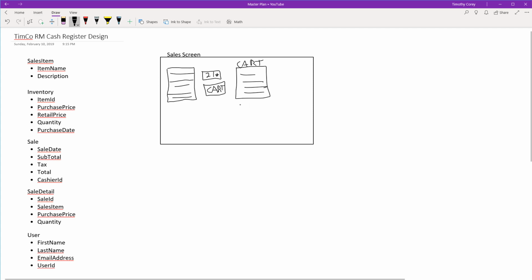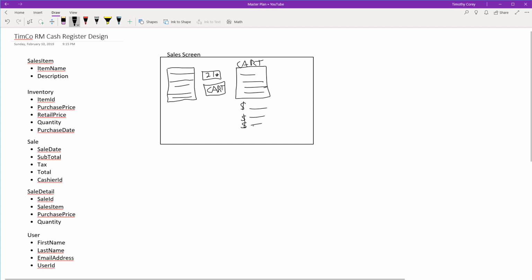And then we'll have down here, let's just put a dollar sign here, a couple of them, three actually. The three will be subtotal, tax, and total. We can even do this in real time, that way, as we're adding things to the cart, we can know this is how much it's going to cost.